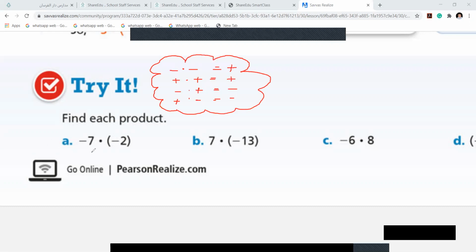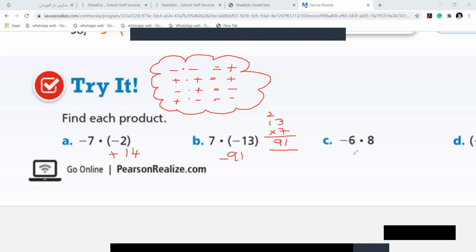Okay. So this is minus minus. What is minus minus? Plus, positive. So I got positive and I got 14. Now here, 7 times 13. You don't know what is 7 times 13. Let me do it. It's 91. Am I correct? Yes. Tell me the sign, girls. One is positive and the other is negative. What is the answer? It will come in minus. Negative. Don't see the bigger number, girls. I again say you don't see the bigger number.